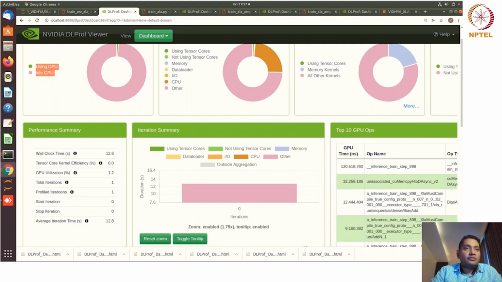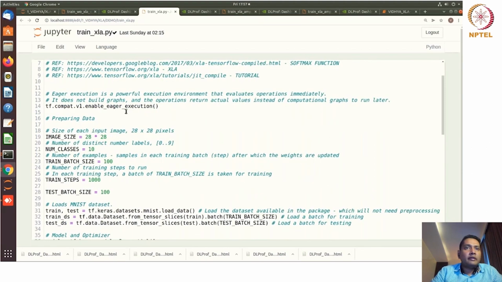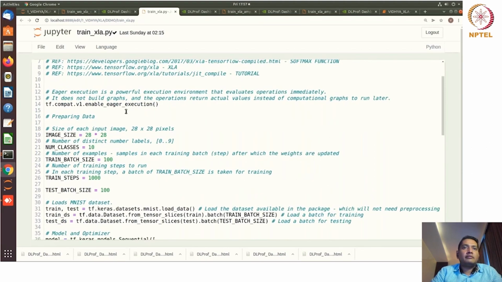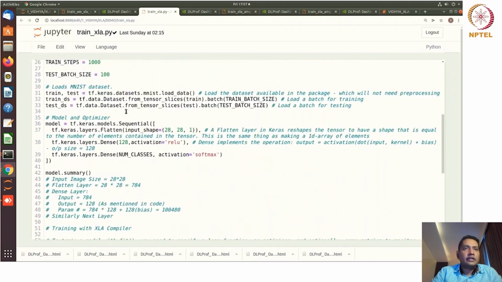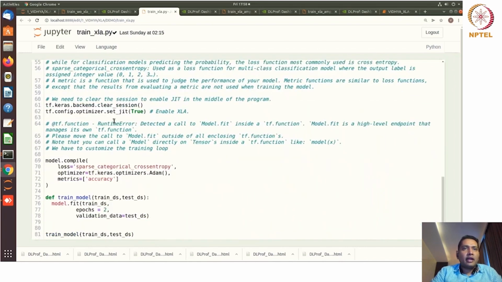Now, of course, we want it accelerated. So let's see what happens if we enable XLA. The same thing, same training, the dataset unpacking, model definition, clearing the background, and here we are actually enabling XLA, and then model compile and train the model with the fit function.